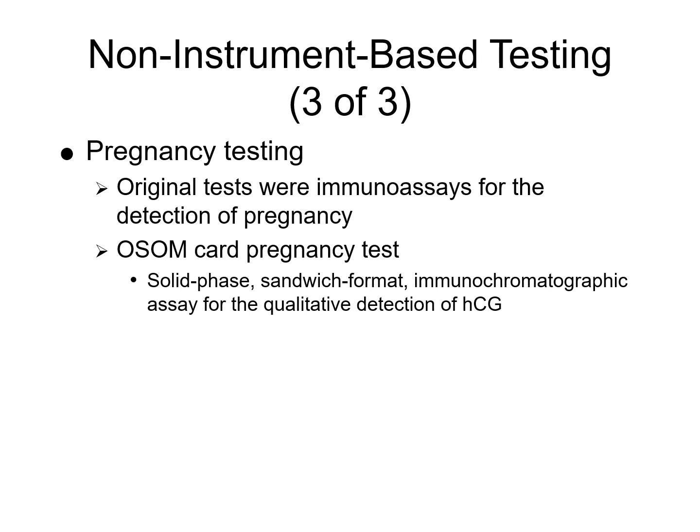The principle of how it works is it has a sandwich format immunoassay. So the HCG in the sample binds to the antibodies on the test strip, which then produces a visible line or indicator if that HCG is present. This can detect pregnancy as early as the first week after implantation.